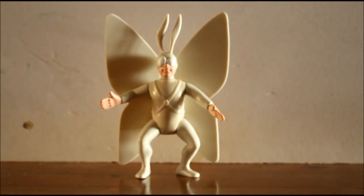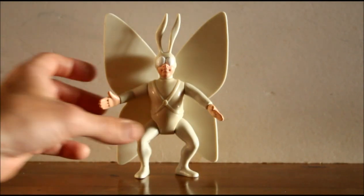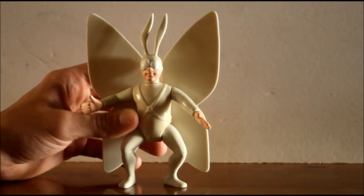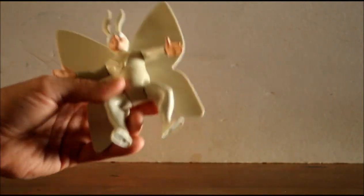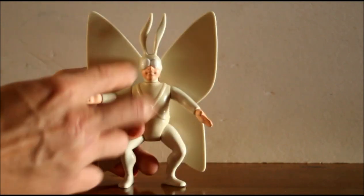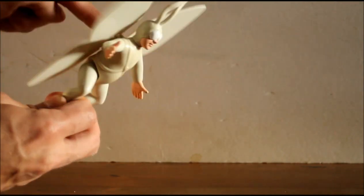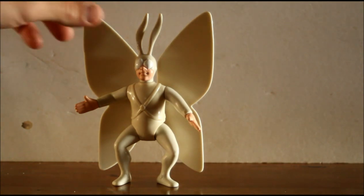This is Arthur, the Tick's sidekick, who found a wingsuit one day and decided to put it on and become a superhero. Once again the face sculpt is actually really quite good, but the body sculpt is in this bizarre pose — crouching down with his arms poking out to the side as if he's about to go raving. He's got better leg articulation than the Tick, his arms and head move, and his action feature is that pushing the lever on the back makes his wings flap, which makes sense.